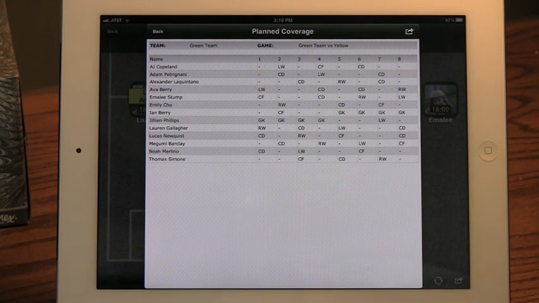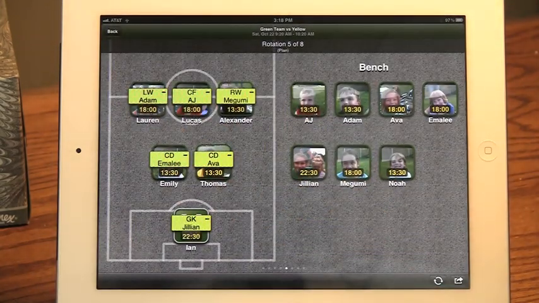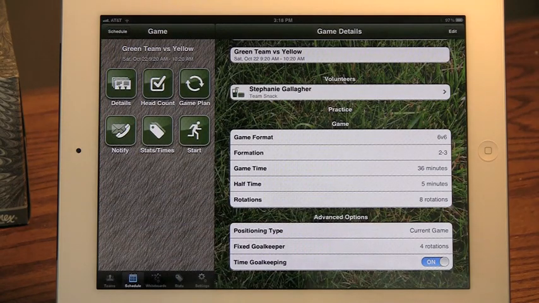Now, another thing that people have mentioned to me is, well, you know what, I don't really like your terminology for position names. And people have made all sorts of suggestions, but what I came up with is there's no single idea that fits everybody. So we had an idea in the whiteboard where you could actually rename things, but I've actually brought that into a more central place in the application.